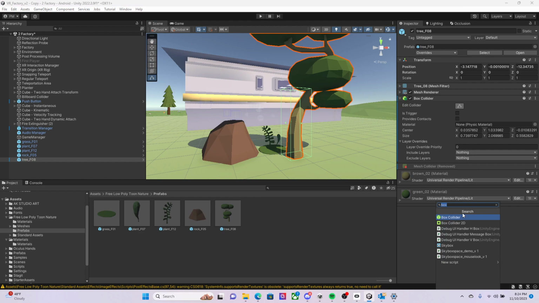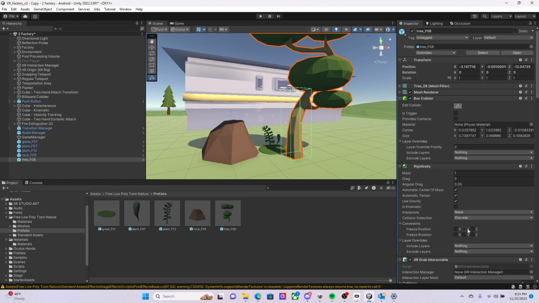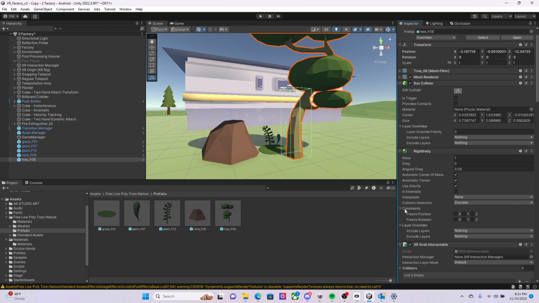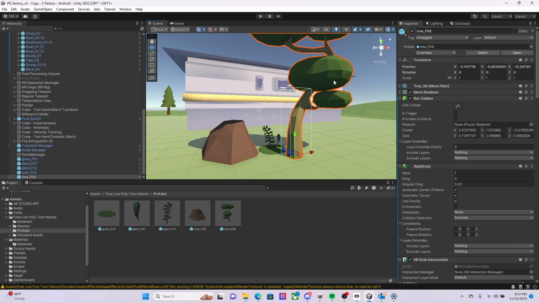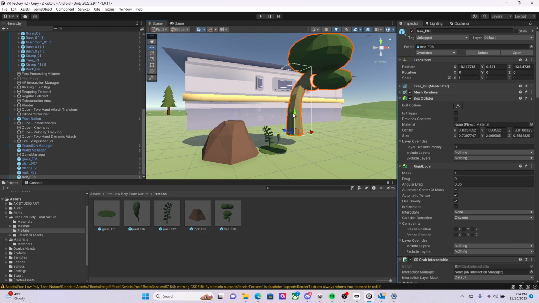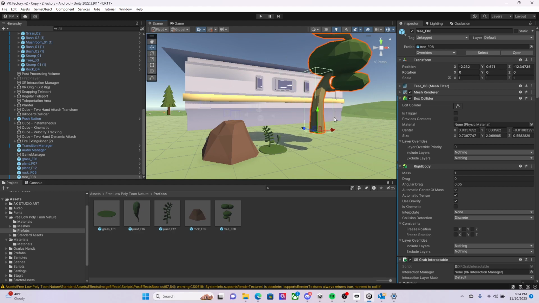And then when you add the XR grab interactable, you can probably, my guess is that the center of mass will be based on the box collider and not on the tree itself.